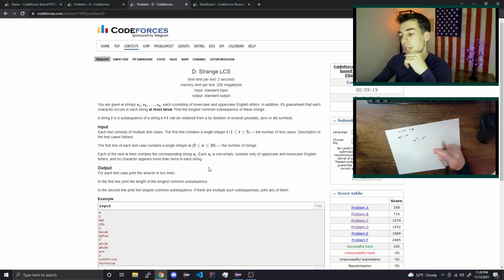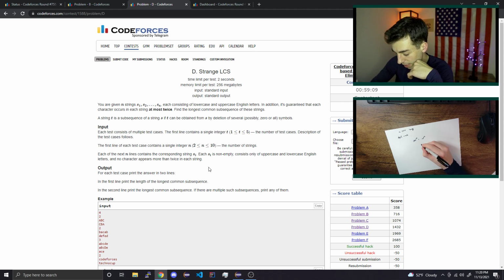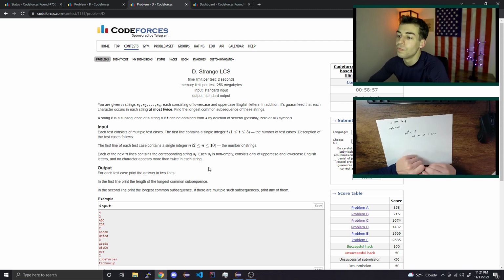So 10 to the 20 possible states, which is a lot, but not that many. There are a bunch of restrictions, though. The last number for everything is the same. Right? Yeah. The last one for everyone is always the same.